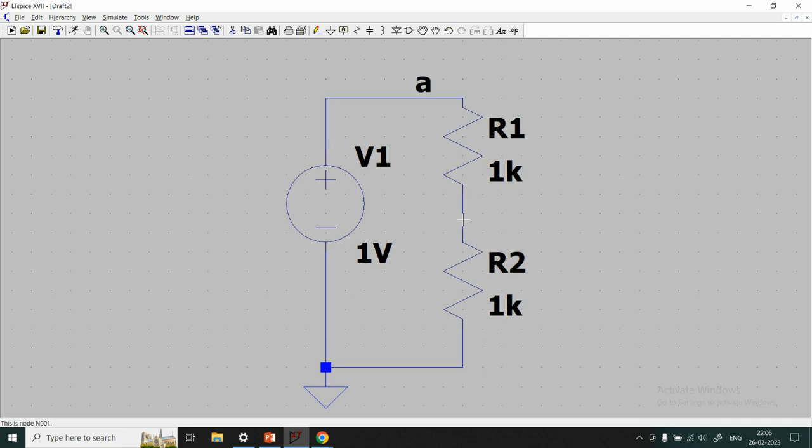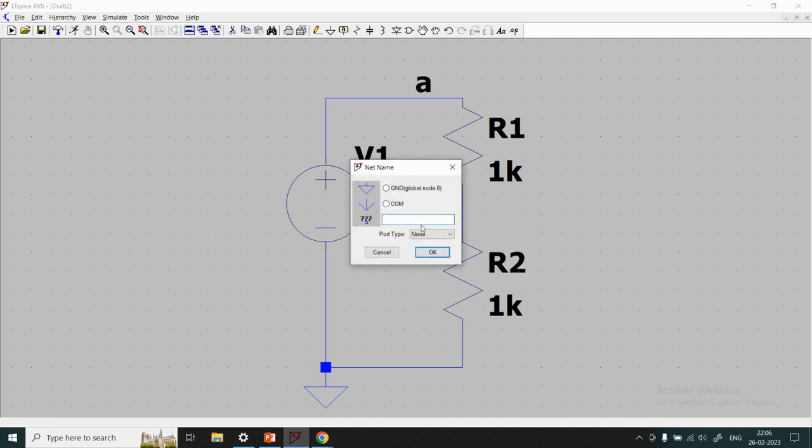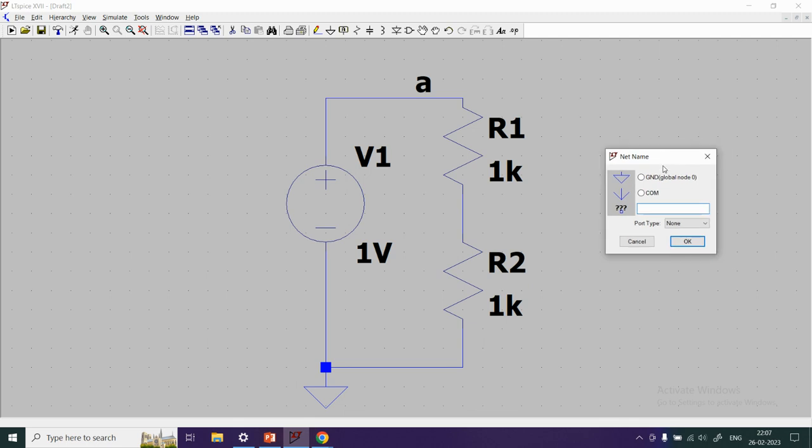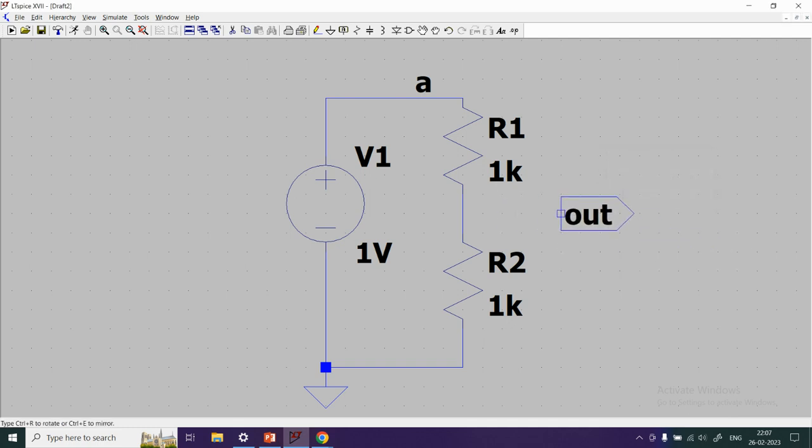Now I want to name this wire. So I right click, which wire is this one? I want to just name it. For example, right click, click label net, and I have this option. I say this is the output of my circuit. So I click the port type output, click OK. This parameter is incorrect because I haven't given it a name. So I give it a name, let's say out, and I select it to be an output. I click OK. So you see now I have this one. So I place it here. Again, I hit the escape button on the keyboard, so I get rid of this.